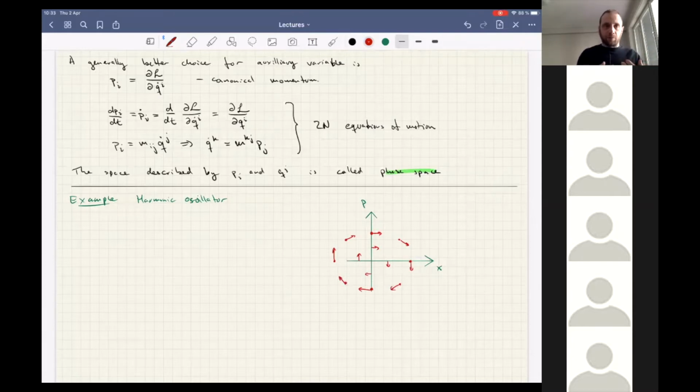So you can see from this drawing of phase space that the trajectories that the system is going to move along are essentially ellipses in this phase space. So let's see if I can draw that, something like this. This is how the system is going to move. And as you are familiar with the harmonic oscillator, it just moves back and forth and comes back to the same state again. You can see this here from this phase space drawing, and we're moving around in this direction. Any questions so far?